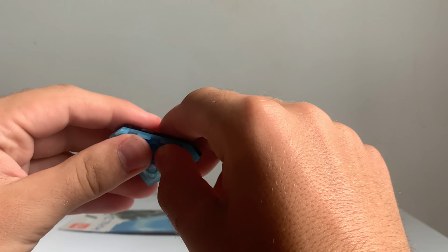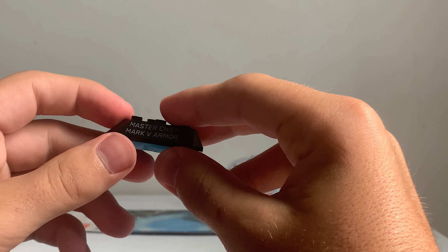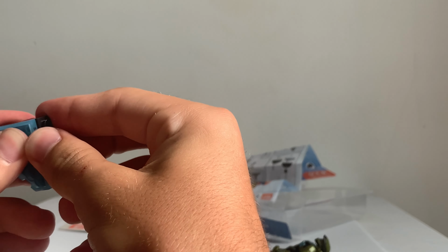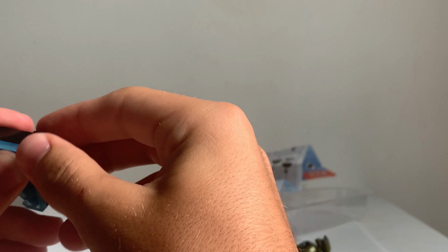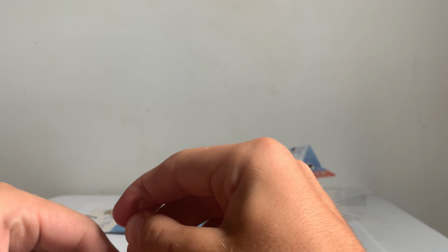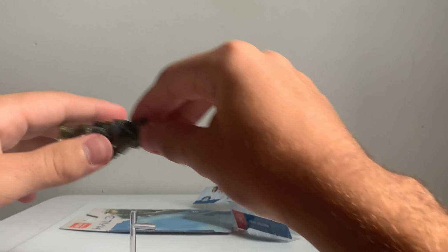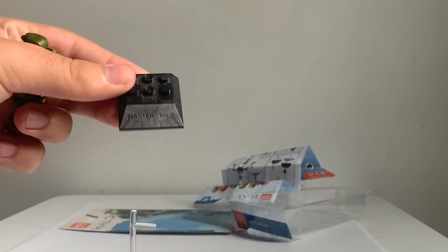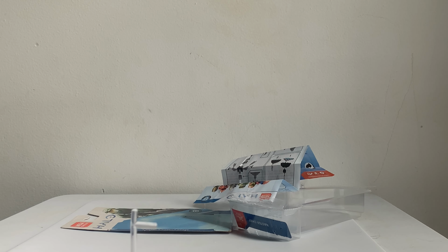It's a cool figure. I absolutely love the blue piece. I love how it's kind of injected with a white tint in certain areas too. I think that's really cool, and I really like that about the older Halo Heroes stands, because now they just come on a flat piece, kind of like this piece. It's not bad, but I just kind of like the older display better. At least that's just my personal opinion. Let me know what you think of it in the comments.